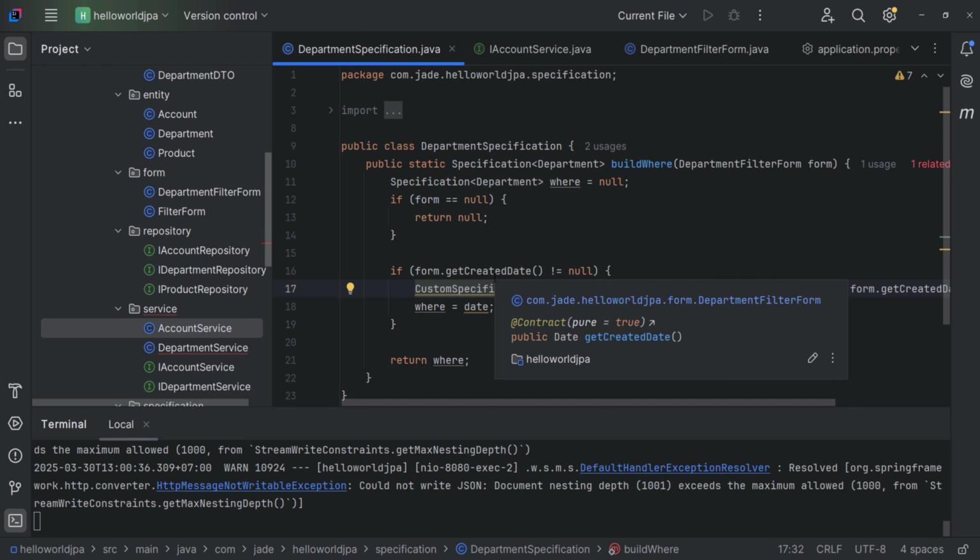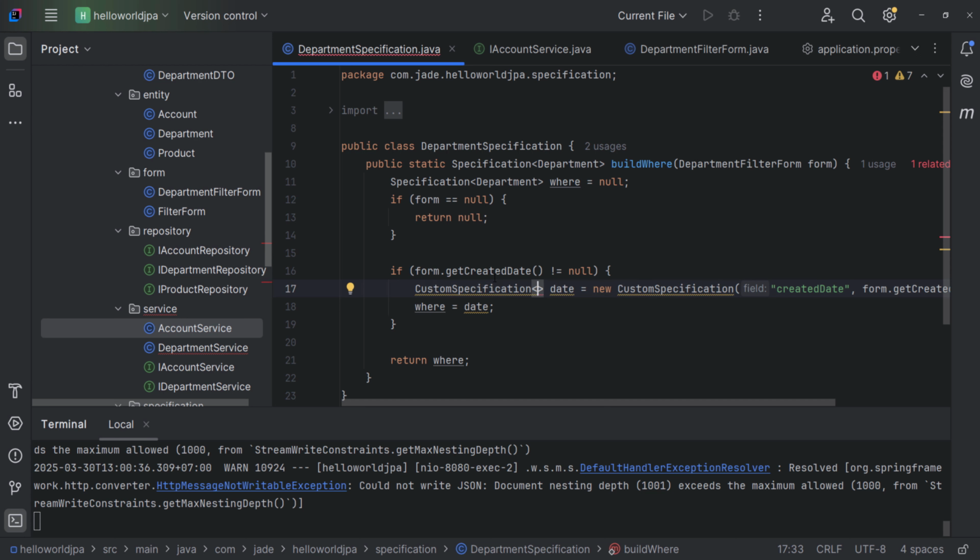For the custom specification, you need to add the generic type. Here we need to add the department. Okay, and here also department. Maybe not need. Okay, just do something like this.